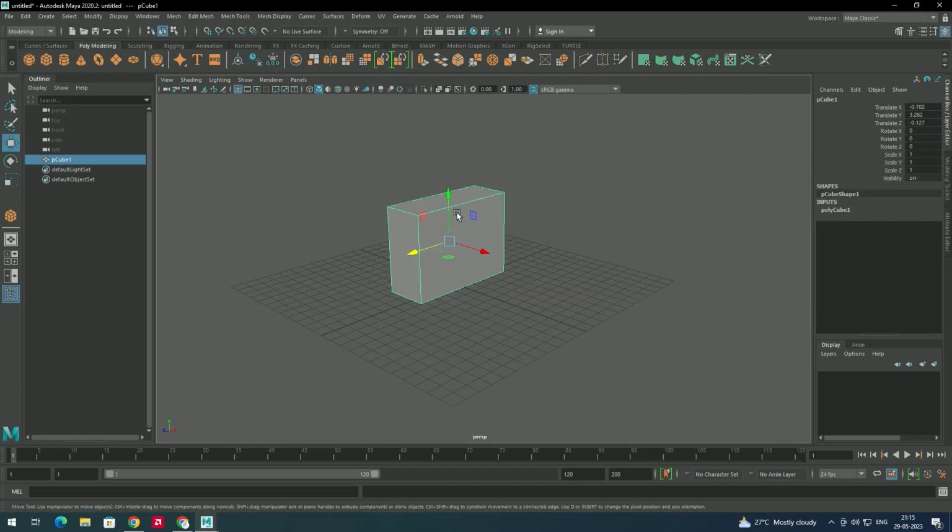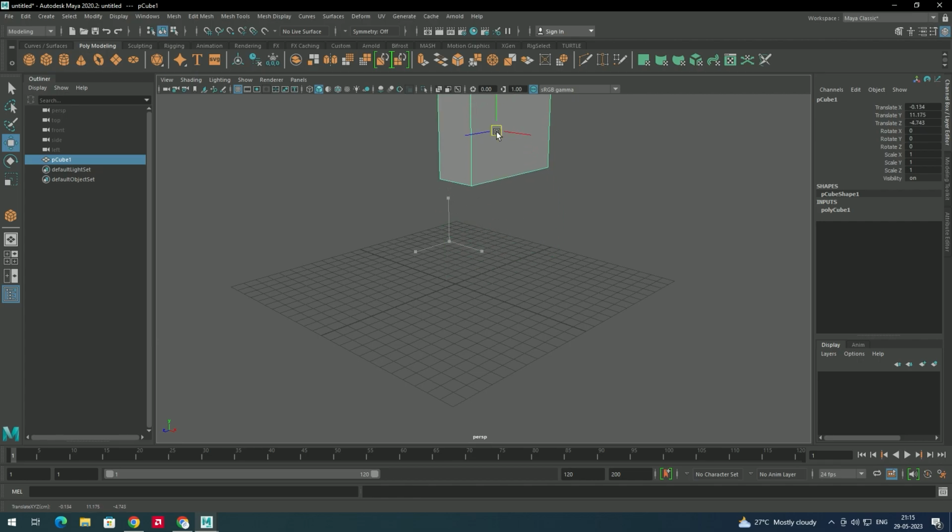So now this is a move tool, and we can move the object freely when you left click and drag in the middle. You can move up and down, left and right in this way. Freely we are able to move. But if you want to move only in a particular axis, you need to select that axis here. Even if you are moving the mouse up and down, left and right, it is moving only in the selected axis. At present we have selected the x-axis, so it is moving only in the x-axis here. And the shortcut is W. If you want to switch to the move tool, the shortcut is W.